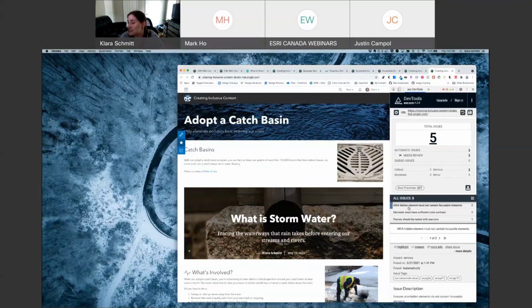So the way that you can see Axe issues is you can use the highlight functionality, which will show you what part of the page they believe the issue to be at. So I will tell you the ARIA hidden element. This one is related to the fact that our side panel, both of these are related to the side panel. The side panel is not keyboard navigable.